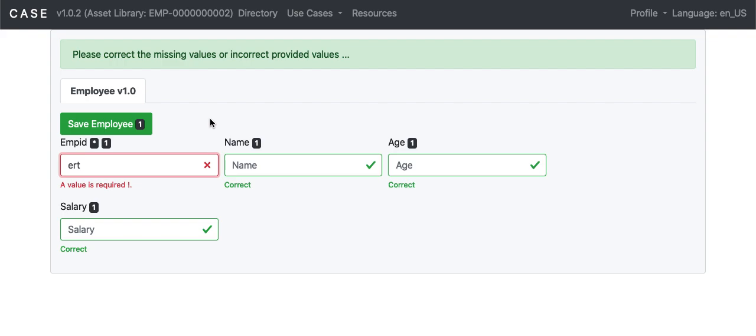But this time, since the value is only required and I'm filling in the value, it will try to save the record into the table inside the Formula CMP database schema with an incorrect value. So we will have the same error we saw. Here we go.